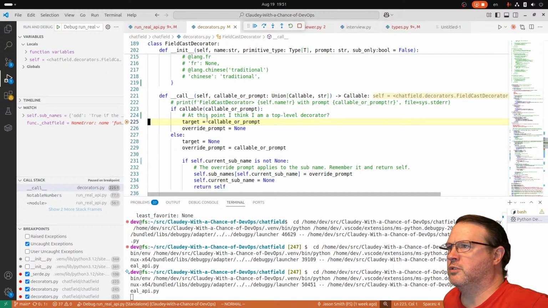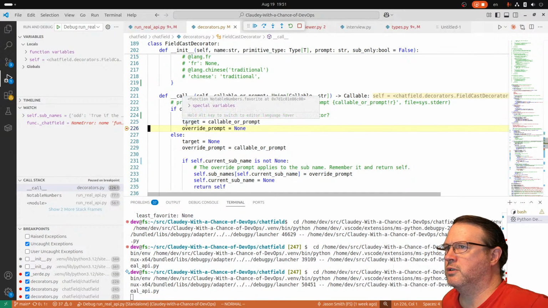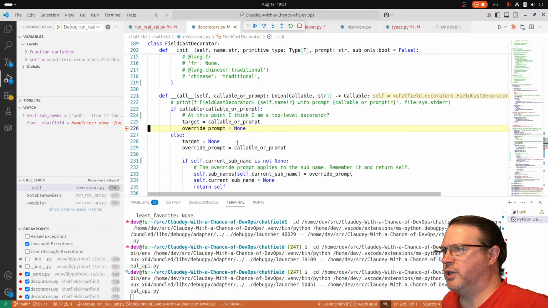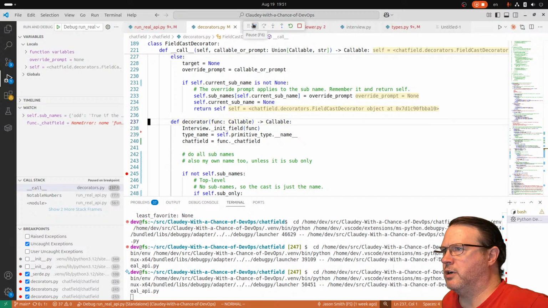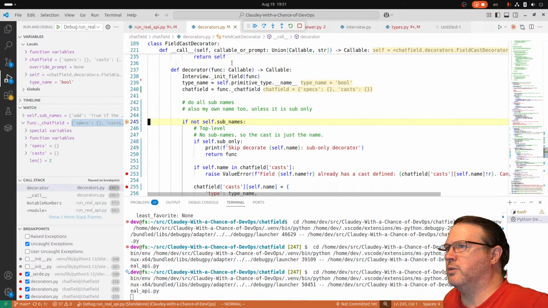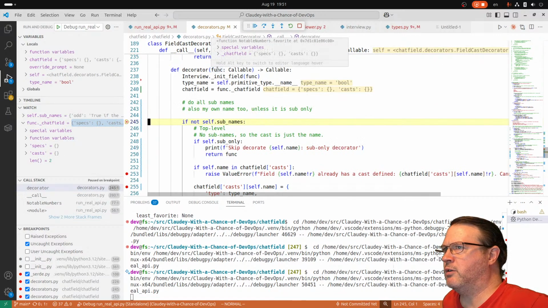So this target, let's break it here. So this target is my favorite object. Right, let it run the decorator. So in the decorator, we're decorating it now.